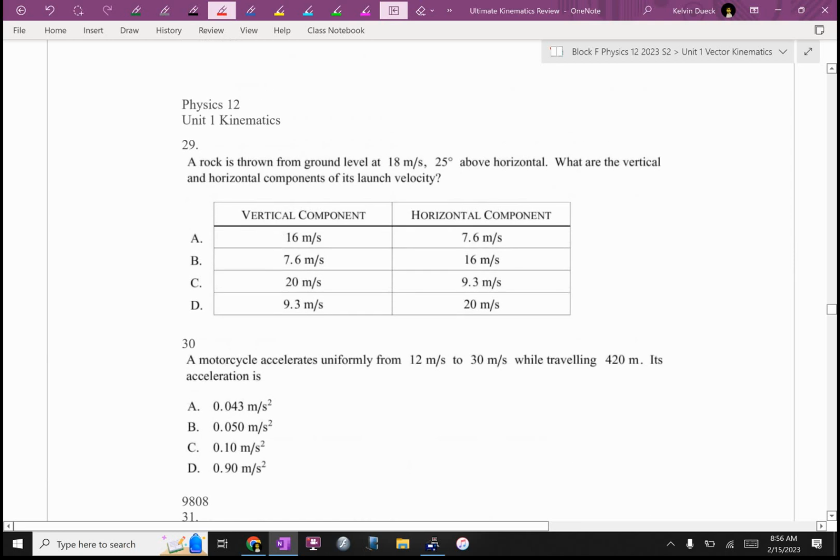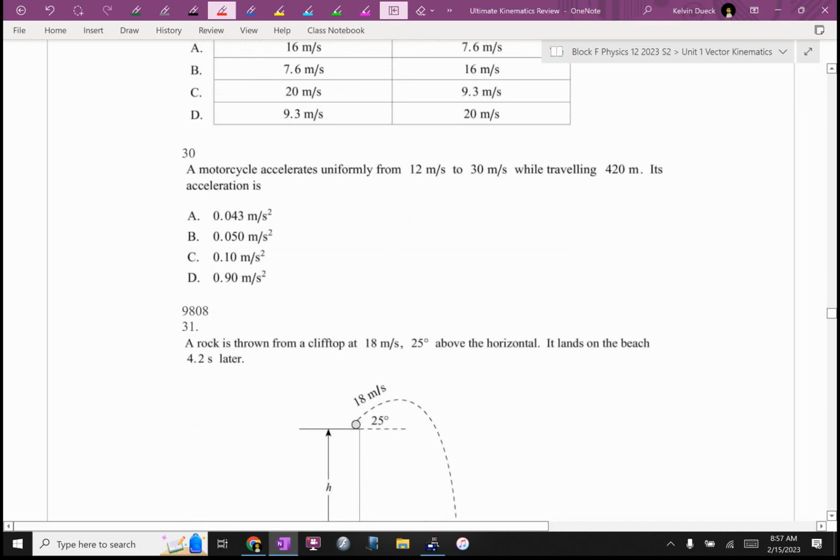Okay, I told you I'm going to ask you a question about vertical and horizontal components. I'm telling you 29 with different numbers is going to be on your test. In other words, column 1 will be the vertical component, column 2 will be the horizontal component, multiple choice question. I'll give you a velocity and angle, and I'll say, find the horizontal and vertical component, circle the correct answer. Okay, 30 is good.